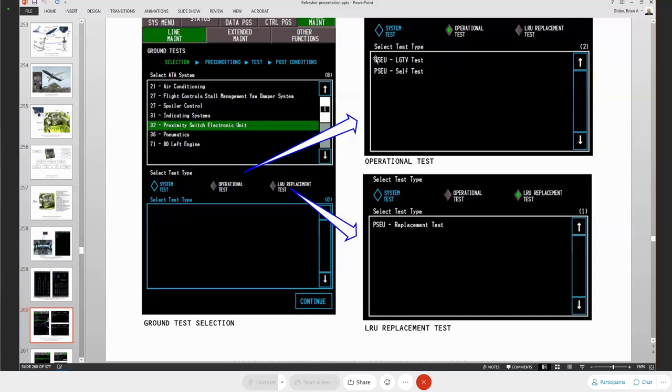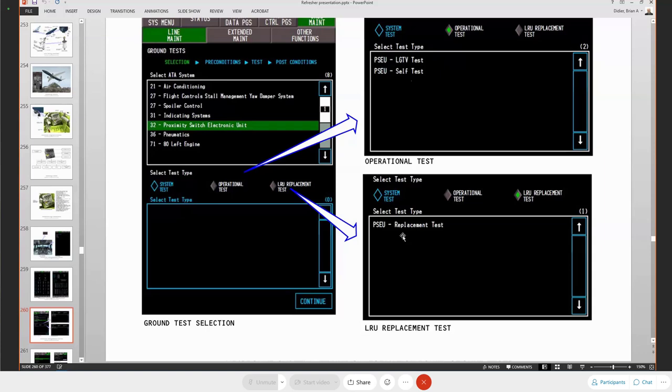The operational tests, what you're testing is the landing gear transfer valve test and the PSU self-test. Basically you're checking the LGTV, see if it's working.